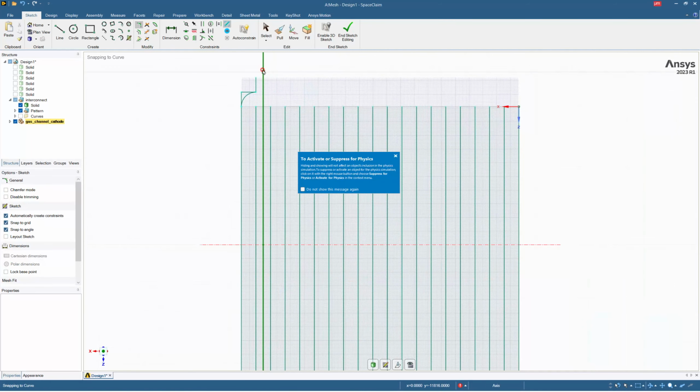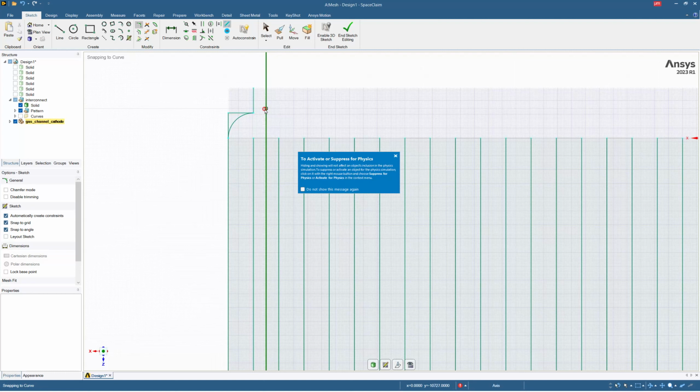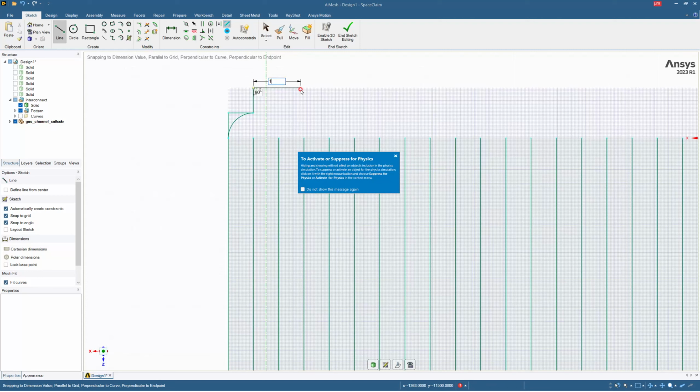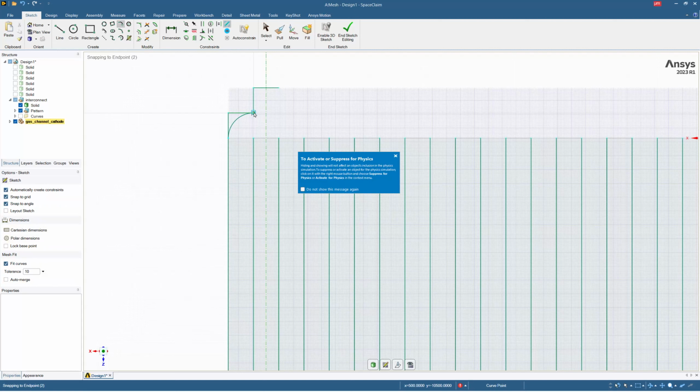Add another arc. Why is it like this? We can have a 3-point arc.